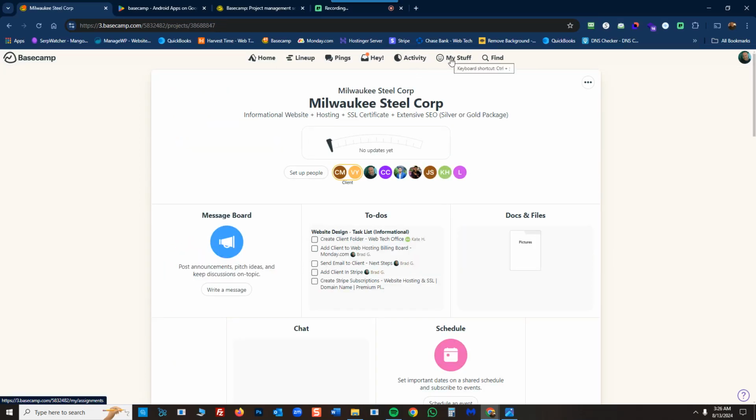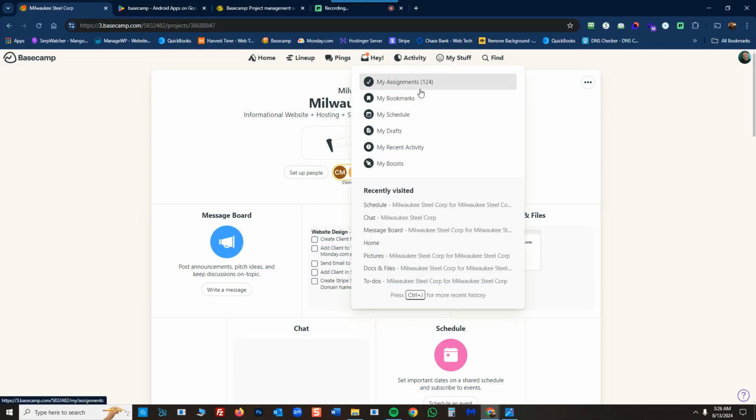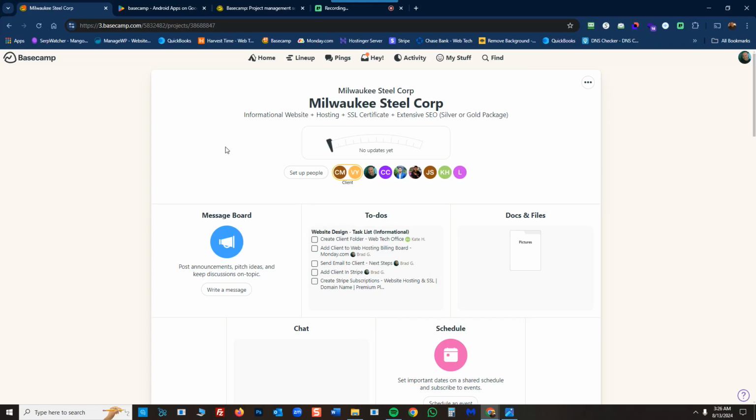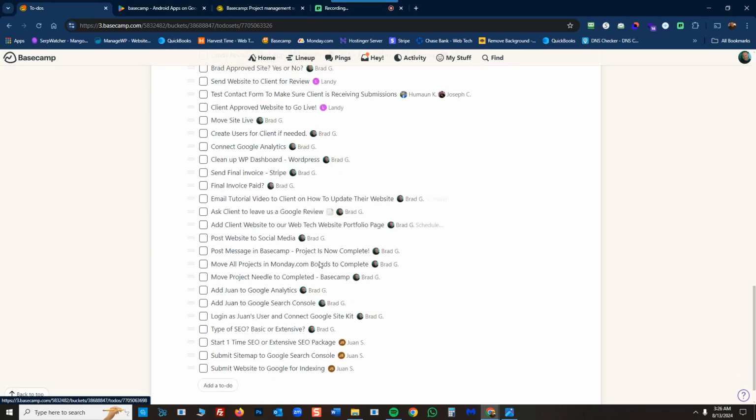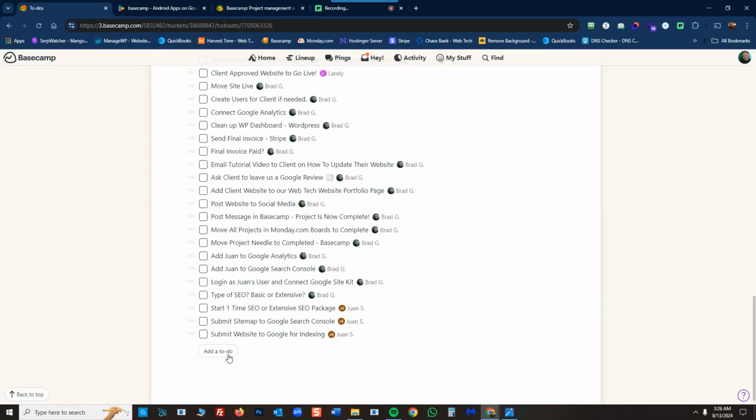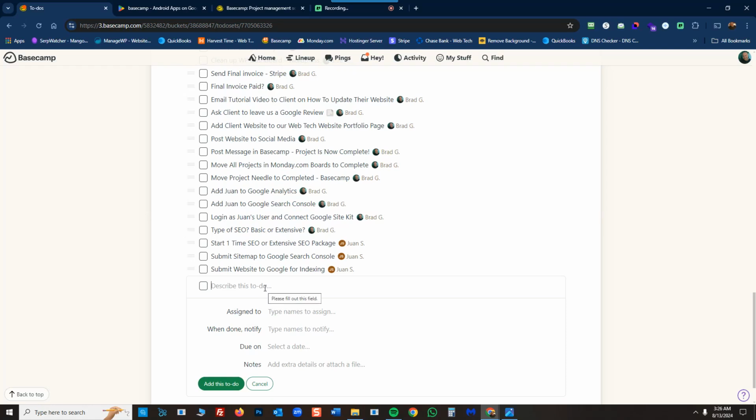You can also go up to this area up here that says My Stuff, and you can click on My Assignments. So sometimes we assign something to yourself, the client, which may include something like, we need verbiage for this page. So what we'll do is we'll go into the to-do list and we will create a new to-do, and we will assign it to a specific person.